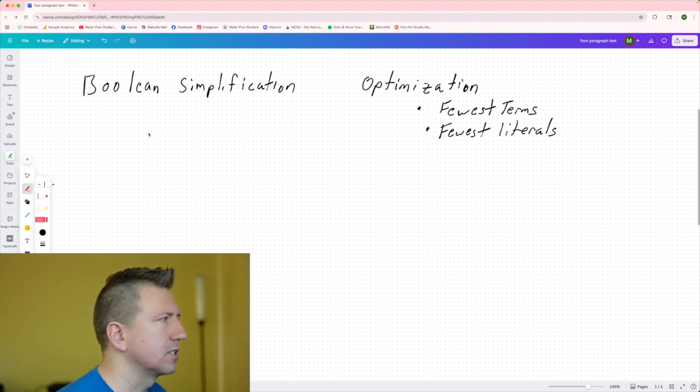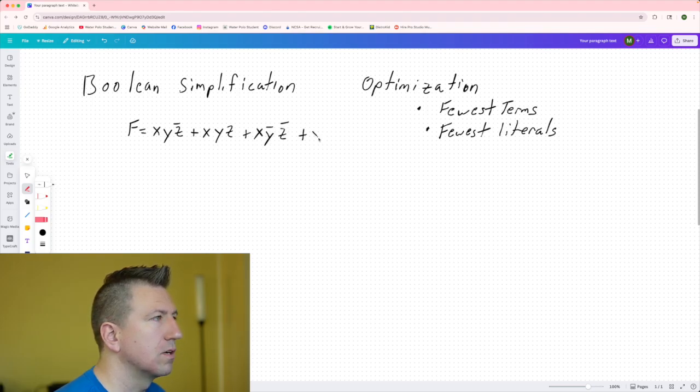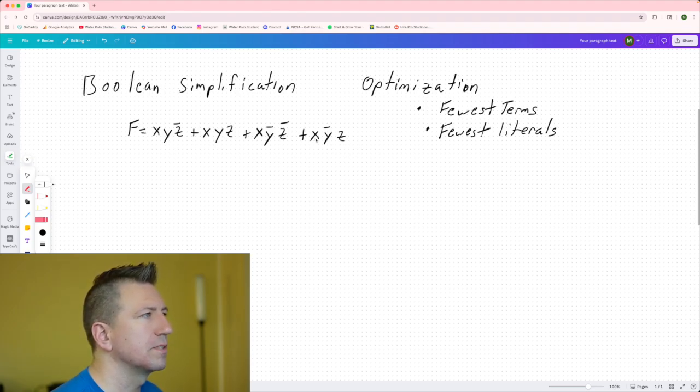I'm just going to kind of show you what this might look like. So if we had an expression that looked like x y z bar, or x y z, or x y bar z bar, or x y bar z. Right here you can see we have 4 terms, and each of the terms has 3 literals.